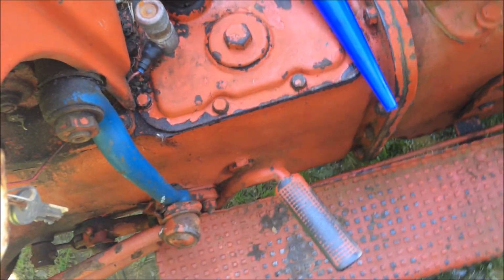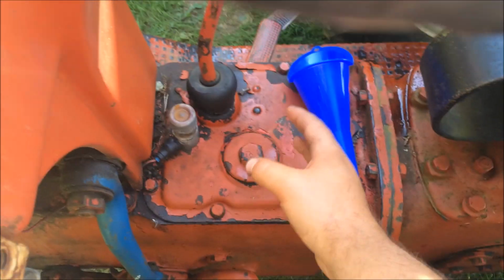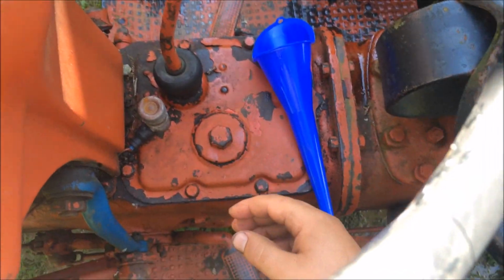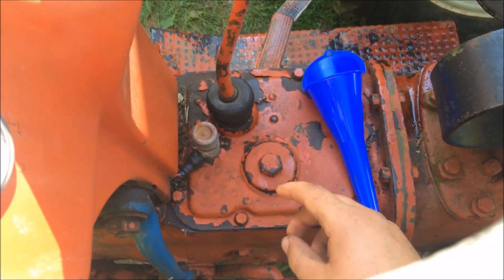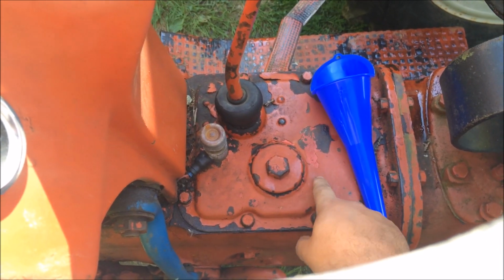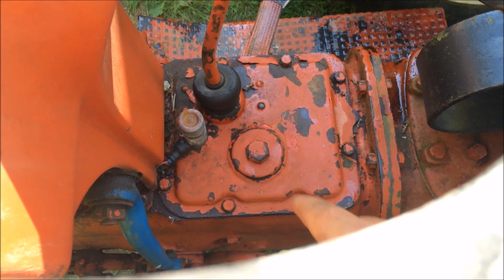I believe this is where your transmission is with your shifter on these old 8-ends. While I'm waiting on that to drain out, because it's going super slow, I'm going to pop this cap off and check my transmission fluid while I'm at it. So we'll see how that goes. I'll show you that real quick too.